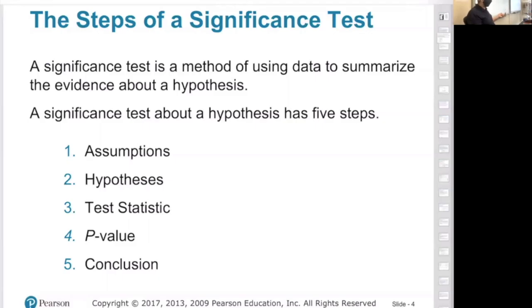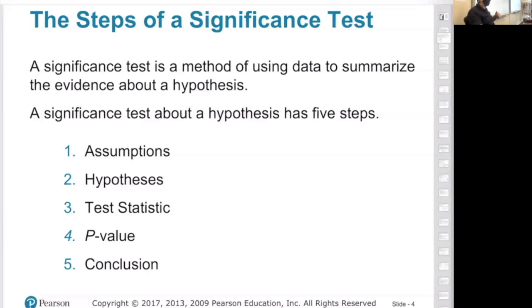Third, the test statistic. This is our lab. With this test statistic, we will calculate a value from the sample. Of course, this value represents something in our data. So step 3 will tell us if the data support one of our hypotheses or not. Because of that, I said number 3 is our lab.